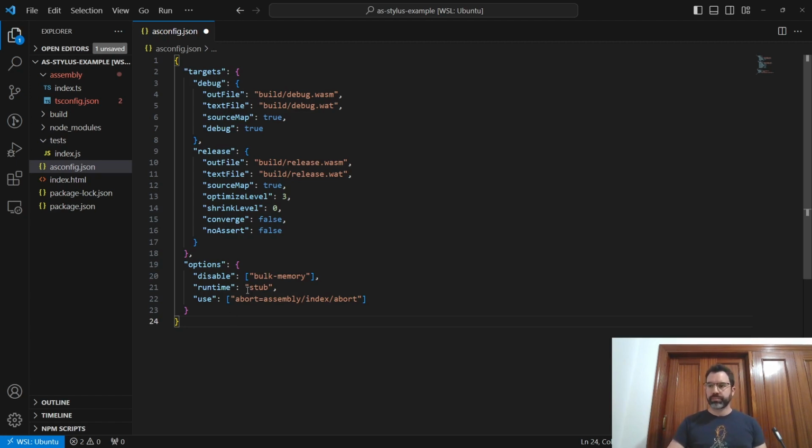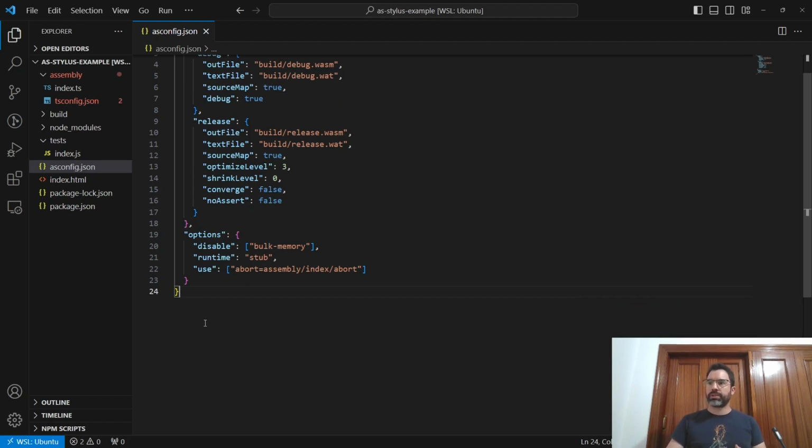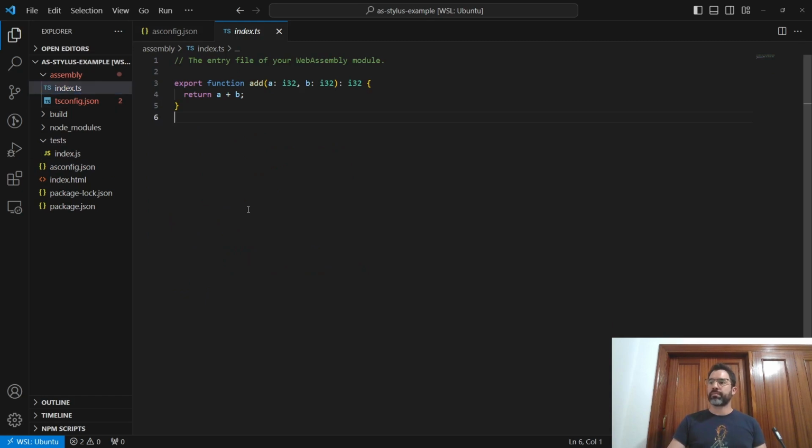Okay, so now that we have the options set, we can go and work on our first AssemblyScript project. So let's start with a very basic example that is going to just return whatever call data we have received in the smart contract. To do this, we need to have a way to obtain the call data and also write some values in return. To perform these kinds of actions, Stylus provides a series of hooks, also known as host IO functions, that help us access functionality of the host EVM environment.